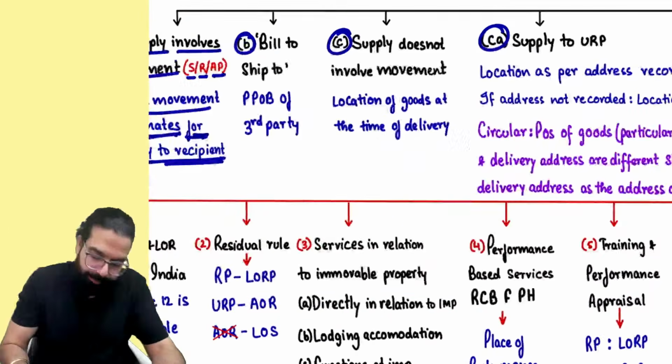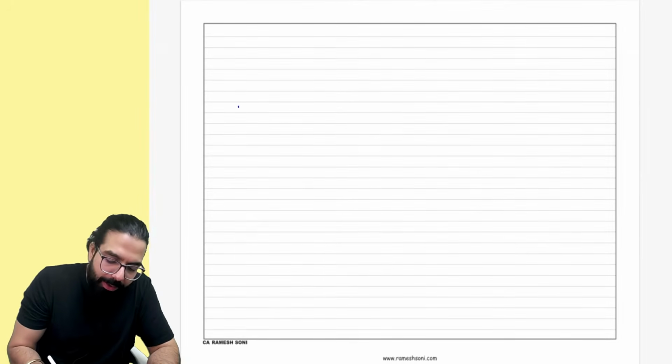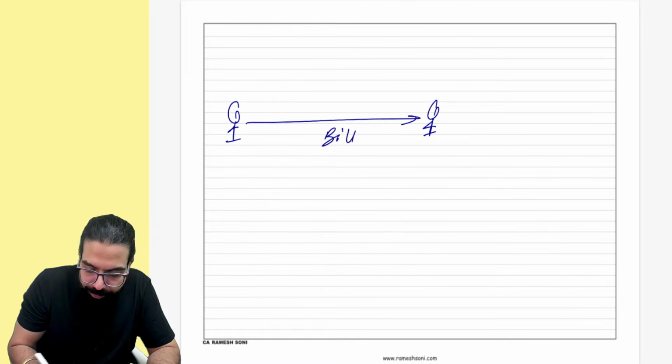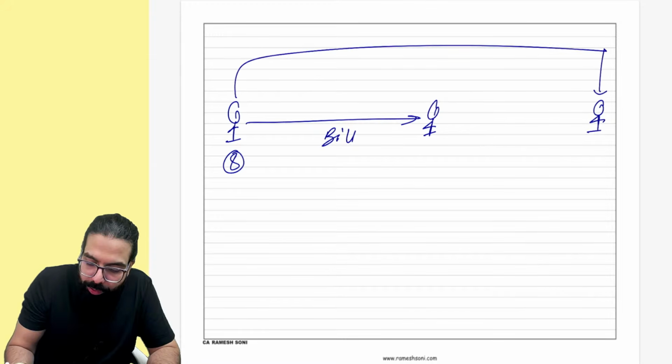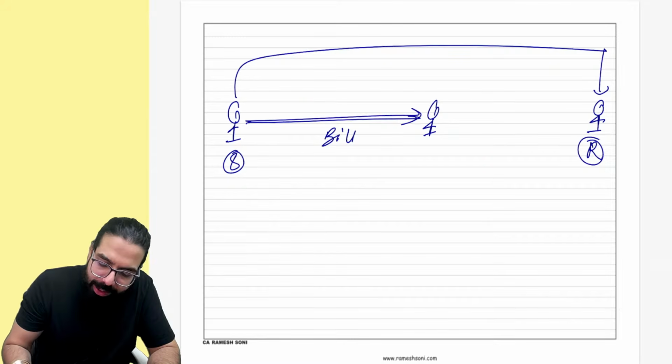That's all. Okay. Build to ship to model. What is build to ship to model? I went ahead and told one person, do one thing, bill it to me. He is the supplier. I told, send the goods directly to him. So he is the recipient over here. So he will bill me, I will bill him.